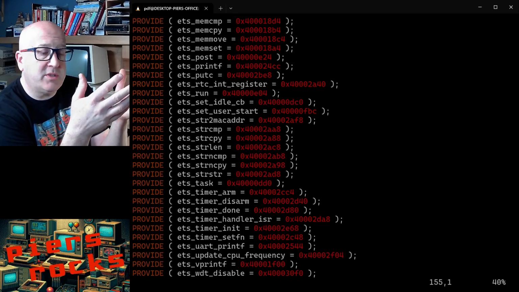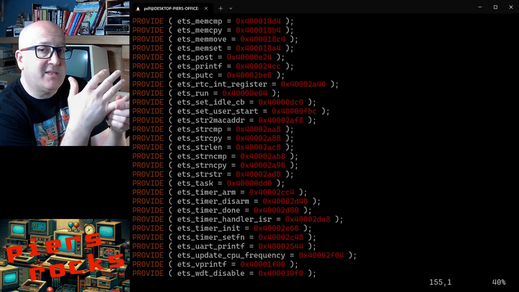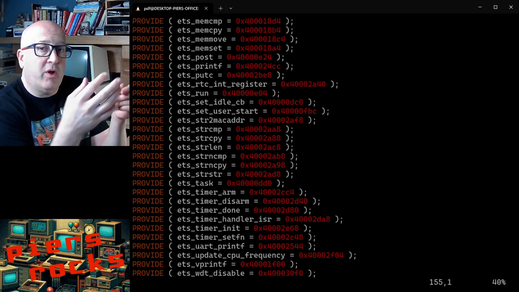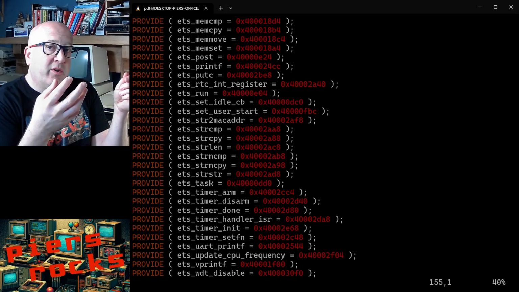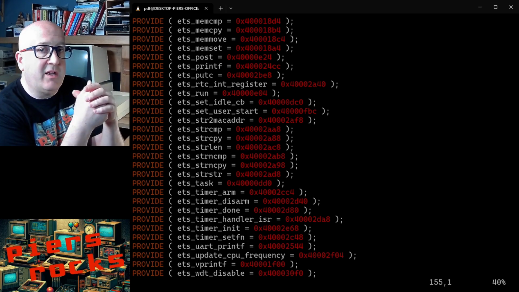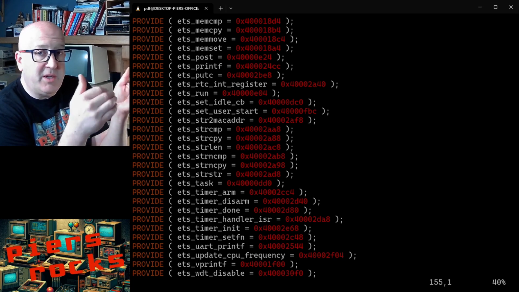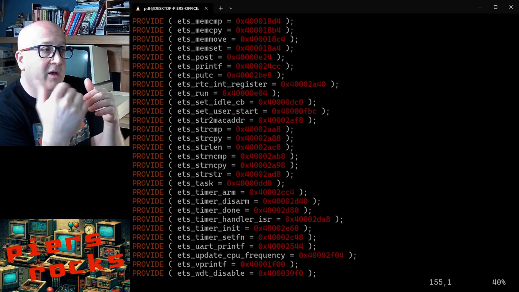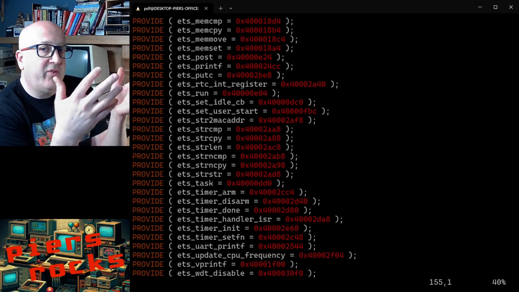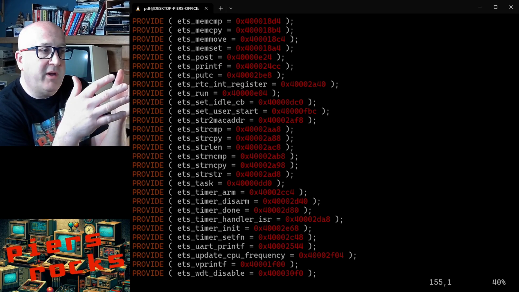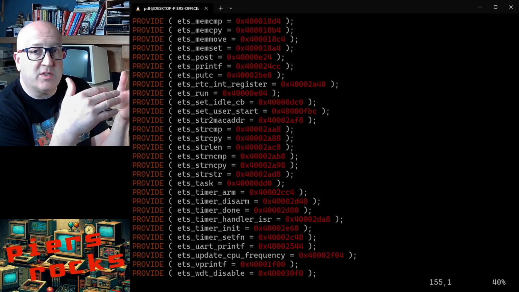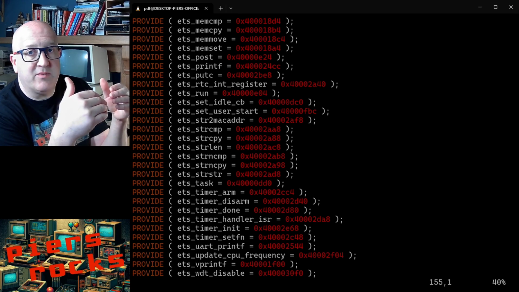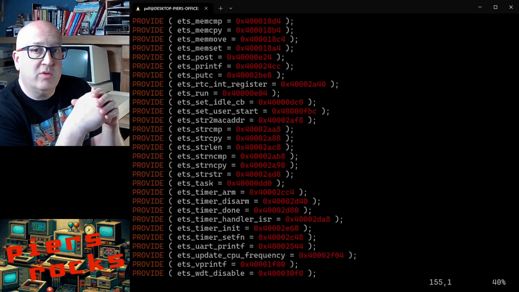One of the benefits of this approach is that it can be much faster to access functions that are built into ROM, rather than having to load functions that are located on the flash, your code that you've written to the flash of the device. It can actually execute them directly from ROM. That tends to be much quicker. The implementations of these functions may well be optimized for the specific hardware that they're shipped on, and therefore they may be faster than standard library implementations of these functions. And then thirdly, there's a minor other efficiency benefit where you don't have to include implementations for these functions within your image itself, so you use up less of the scarce flash for your device.